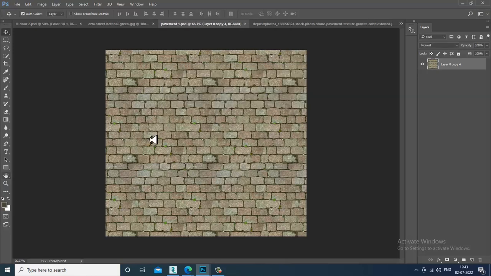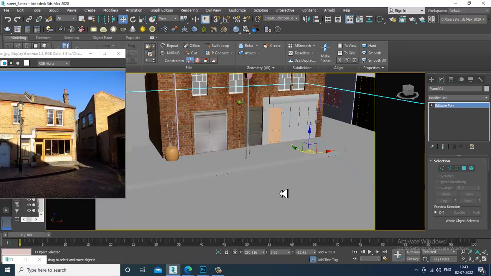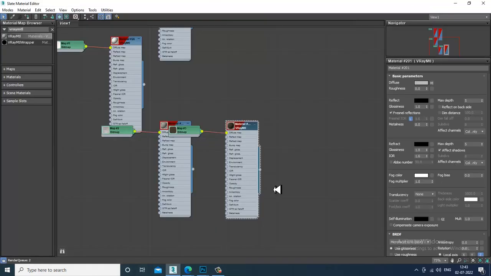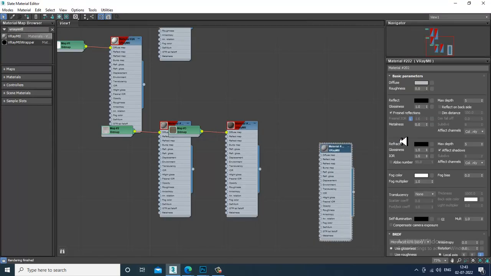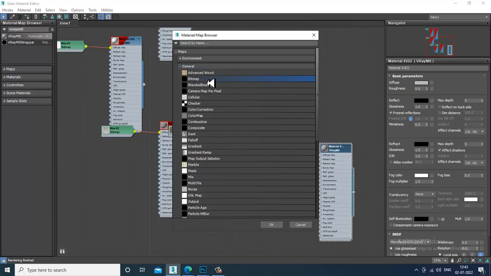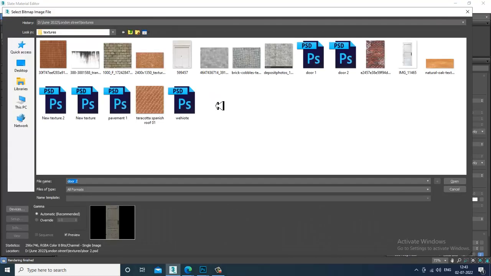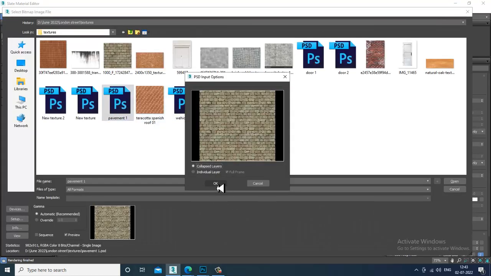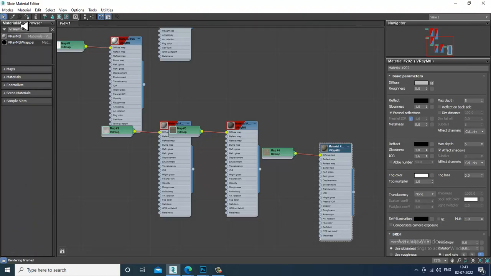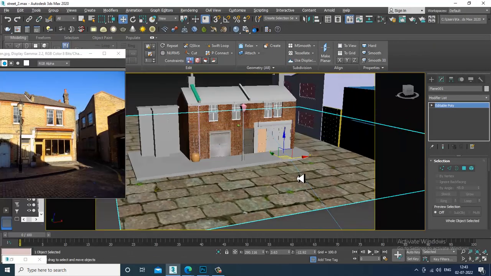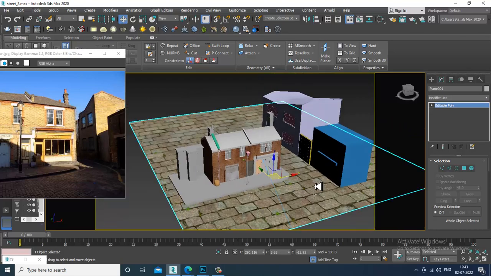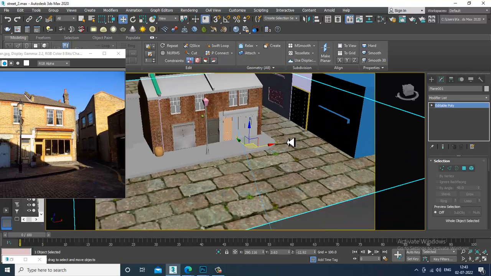So let's go into this. Let's again take a V-Ray material, go into this diffuse bitmap, and let's take a pavement 1 texture. We can also give a bump map. We'll definitely add a bump map also. Go into the material.